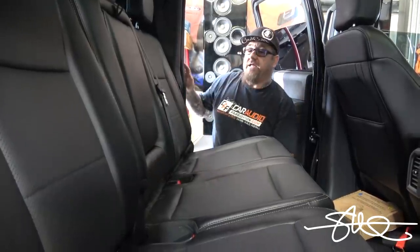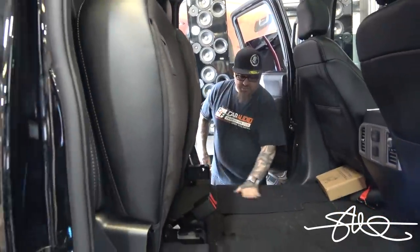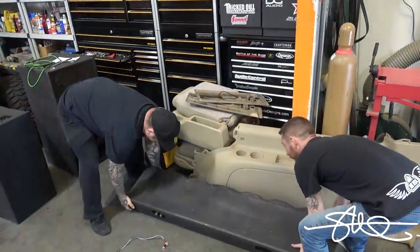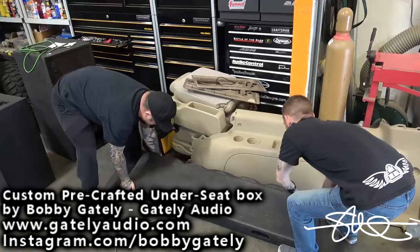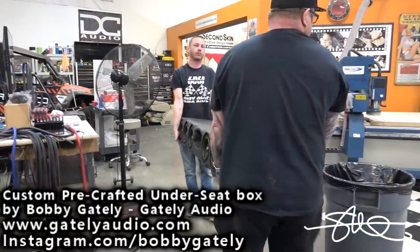So let's lift the seat up, walk over there and grab the box and put it in here. Go ahead, if you can get yours. It's not gonna be that heavy, but it's just long.